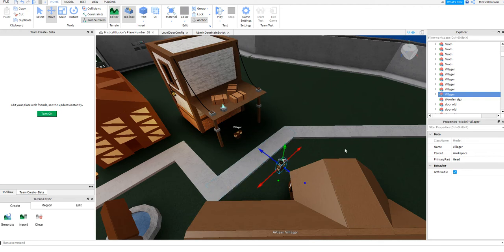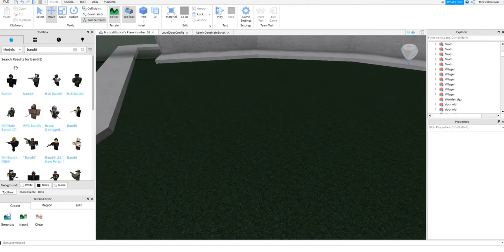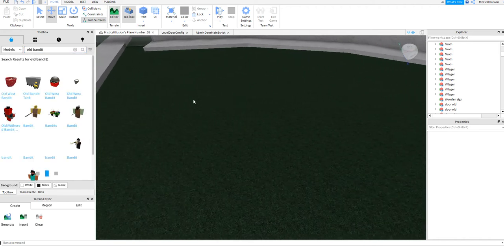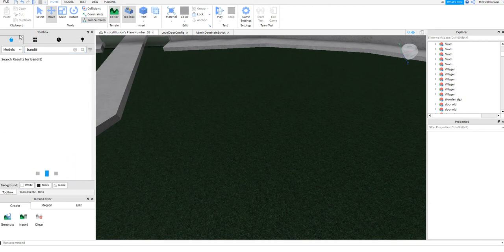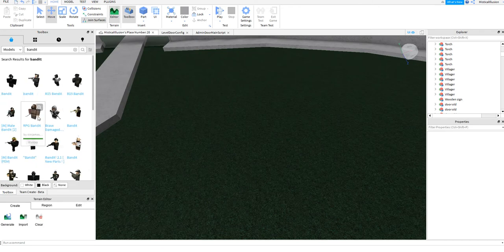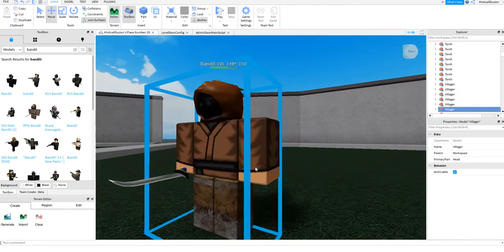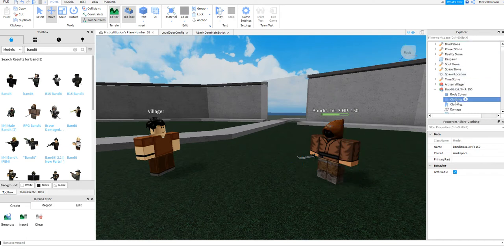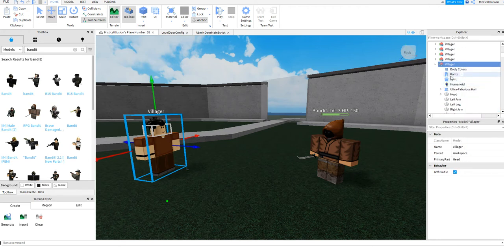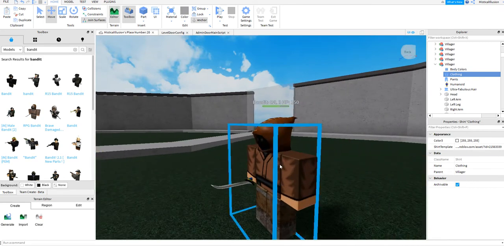Let's go get Bandit. Old Bandit. Just Bandit. Maybe, yeah, can you try that? Let's see if we got any good ones. This looks like the only good one. Let's get his shirt, copy it, get rid of that and paste it in. And get rid of him.